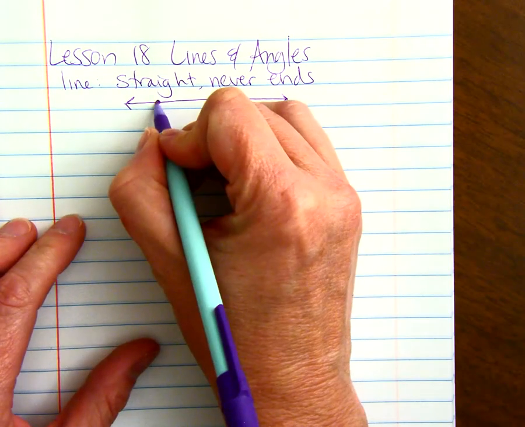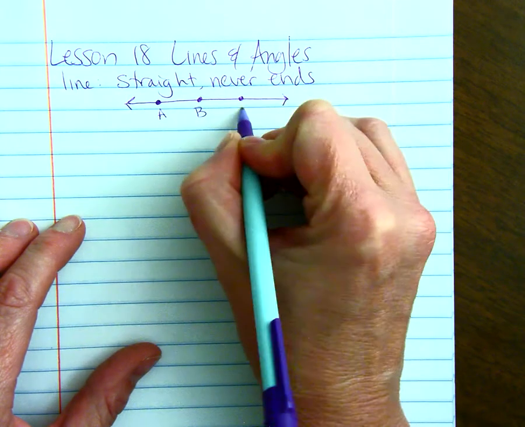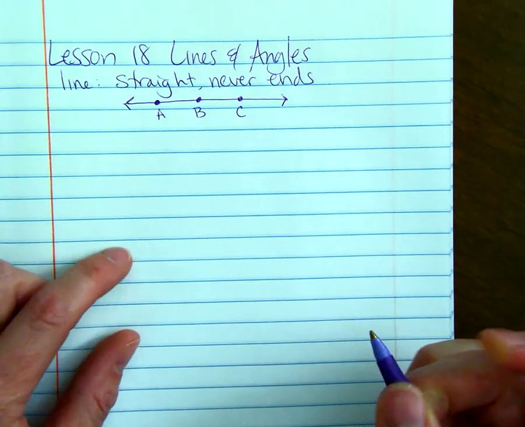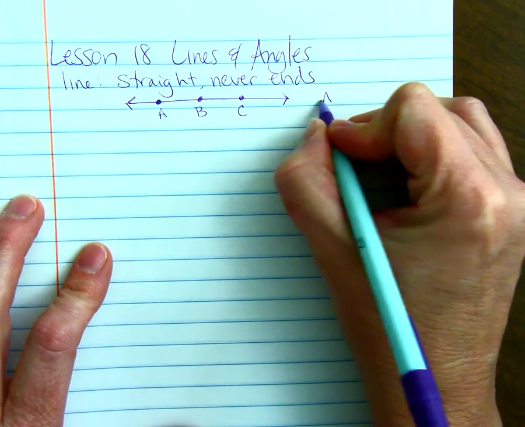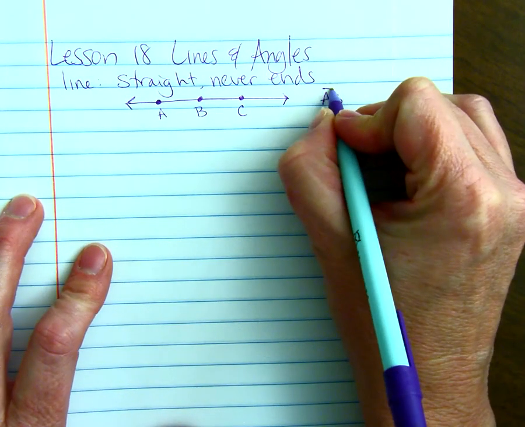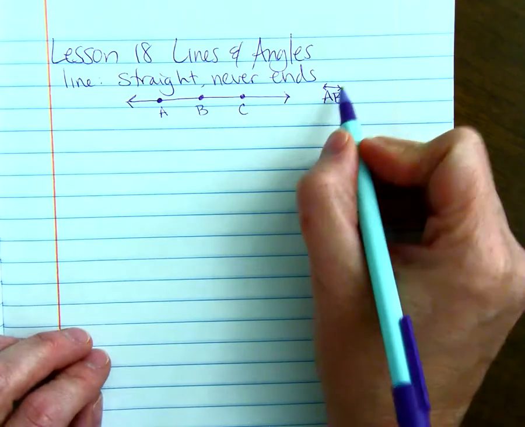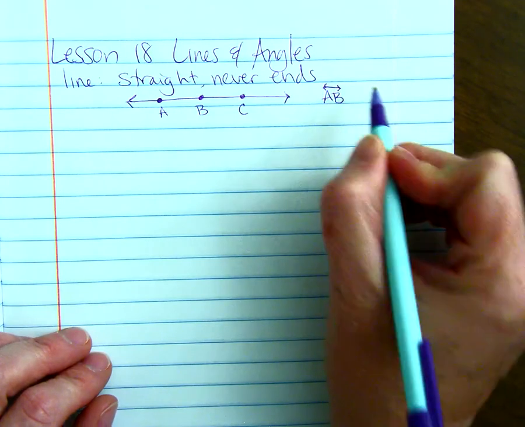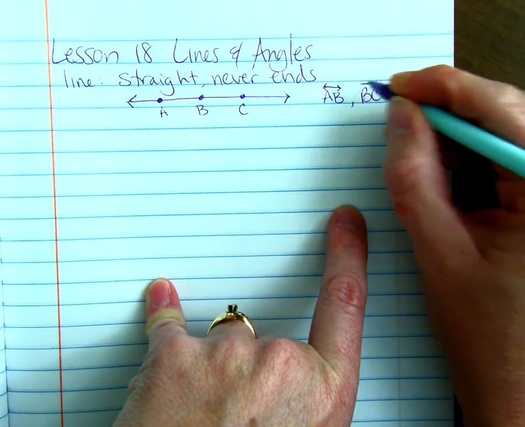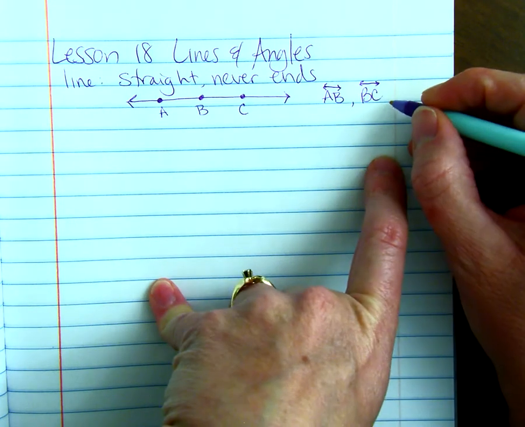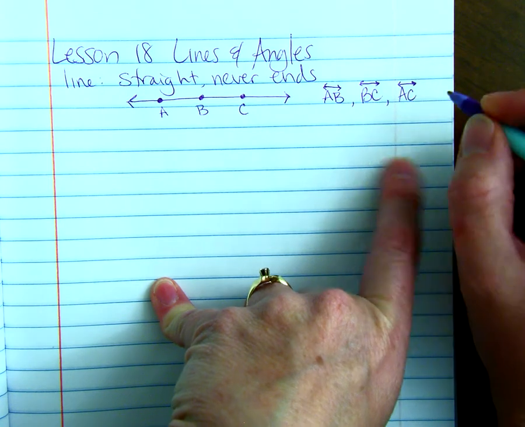Will you please put 3 points on the line and name them A, B, C? We can name this line using 2 letters and a symbol. So let's use the letters A, B. And what we do is we draw a little baby line above the A and the B. So it has a short line, but it has to have the 2 arrows. We can use the letters B, C. We can name it that way. Or we could use the letters AC or BA or CA.